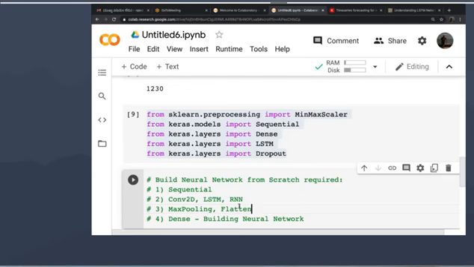In the case of our LSTM network, we required Sequential, LSTM, Dense, and Dropout. Dropout is also required for building a basic network. So if you have any doubts, refer to the documentation and literature reviews. The literature reviews will tell you what type of models are being used, and the code will generally be available on GitHub. You can get the code from GitHub also.